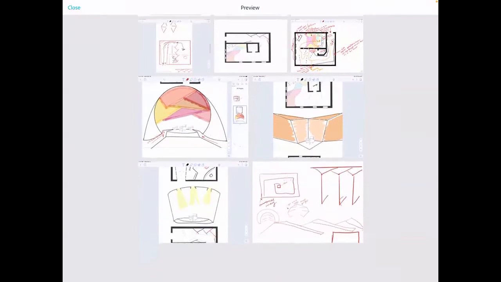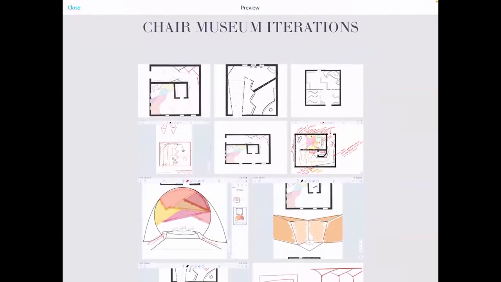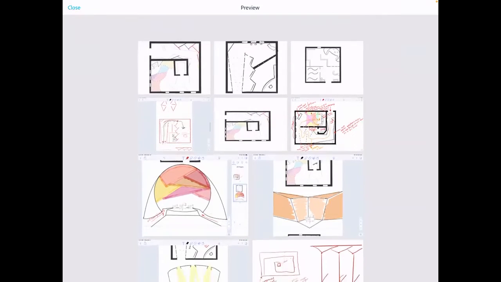So some of my ideas, you can see from the first three. They were very similar. The third image at the right, at the very top, was my most different idea. I ended up not going with this one because I didn't think it represented the chair as well.